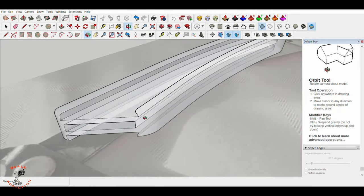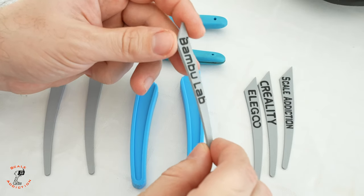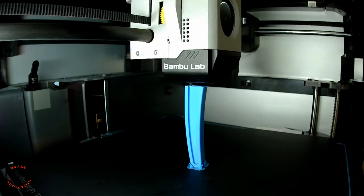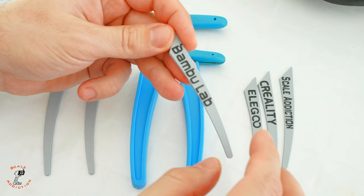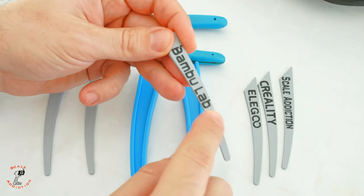You can leave it like this, but you can also put the side cover on — the side cover can be printed separately. You can use two colors. I used a Bambu Lab printer for this; it changes the color automatically. But if you don't have the AMS unit for changing filament, you can stop the print here and then change the filament manually.